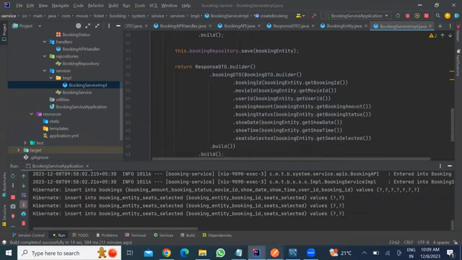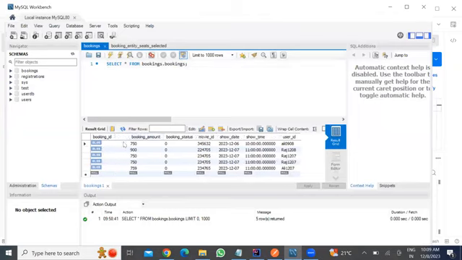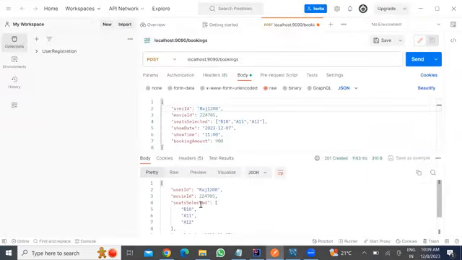Okay. And in MySQL Workbench, it is saved, right? Yes, that's fine, but I'm not sure what's going wrong. I'm not getting the booking ID here in the response.